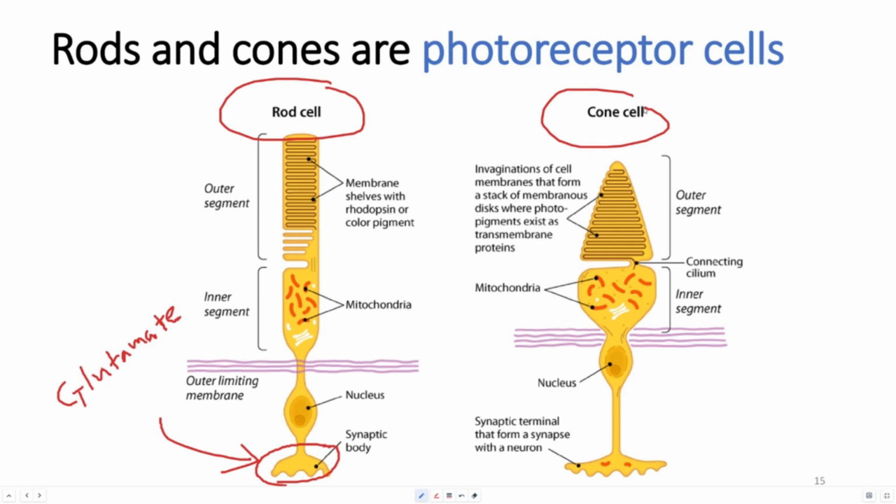Cones, on the other side, occur at a much lower density, about 6 million per eye, and are concentrated predominantly at the fovea centralis. And they provide visual sharpness and color in high intensity light. The fovea centralis is where there's a 1-to-1 ratio between each cone and each bipolar cell and each ganglion cell. So remember, many rods converge to a few bipolar cells which converge to one ganglion, whereas in the cones, it's one cone to one bipolar cell and then one ganglion cell.